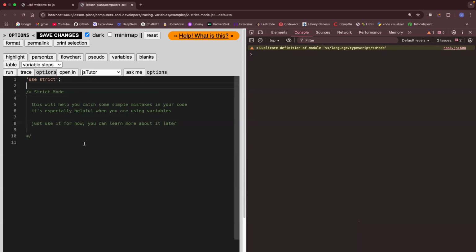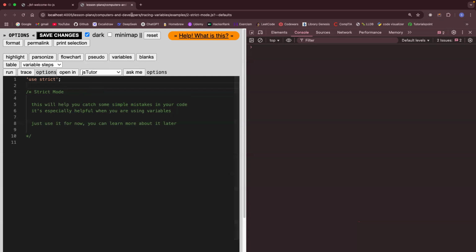Strict mode helps us to catch more errors, simply more mistakes. It's very good to use strict mode all the time, because like that, it prevents us from writing error-prone code or bug-prone code. That means it just helps us to catch more errors. That should be simple if I'm not mistaken as well.